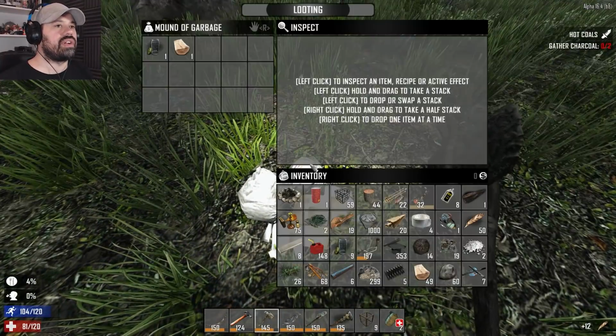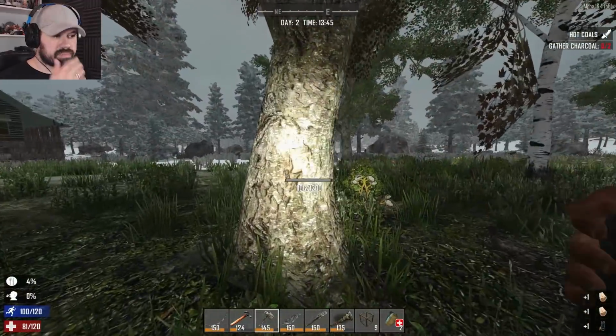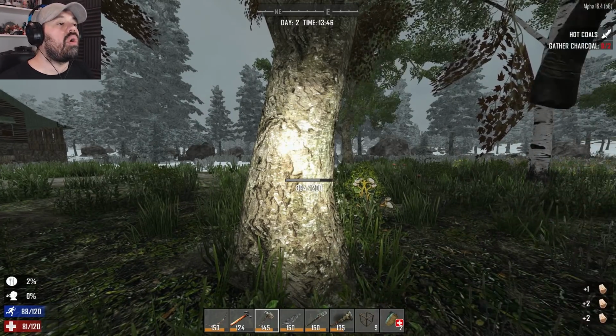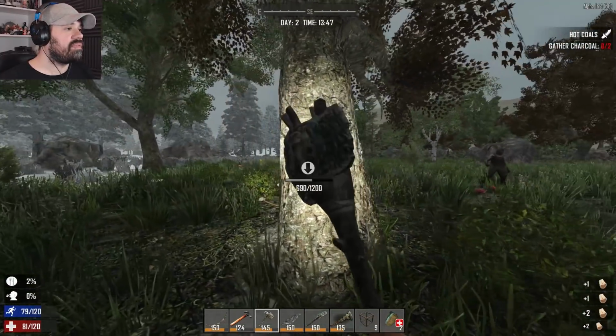Yeah, I know. I'm trying to hurry up because the quicker we can make... okay, let's just do it. Screw it. The quicker we can make... it said gather charcoal. Oh, that's coal we have. Yes! So we need earth as well. Interesting.